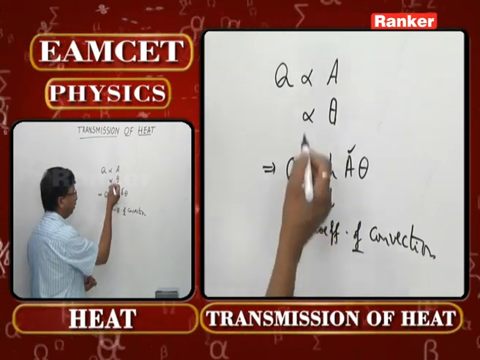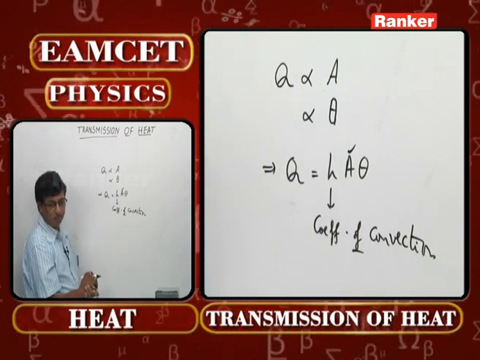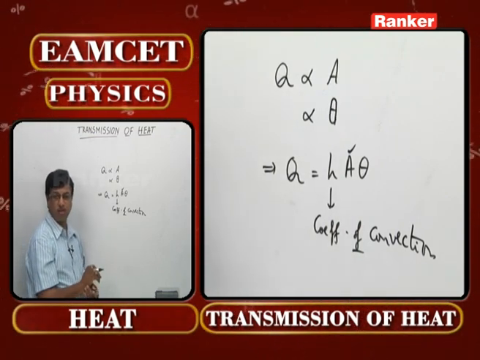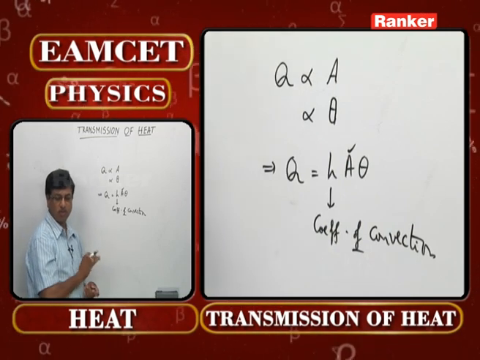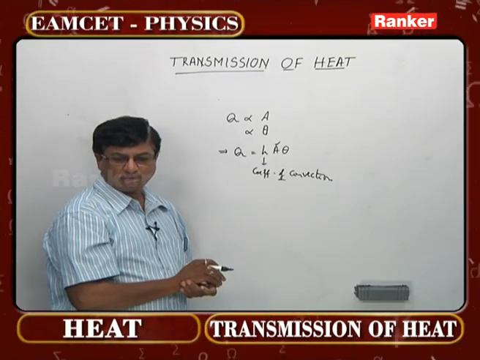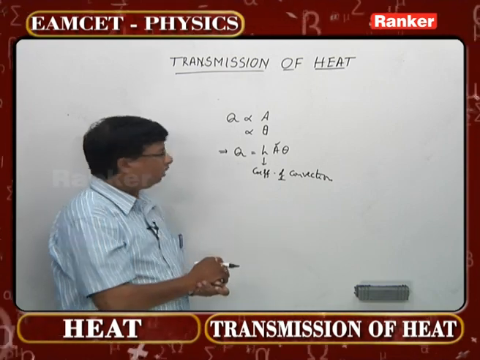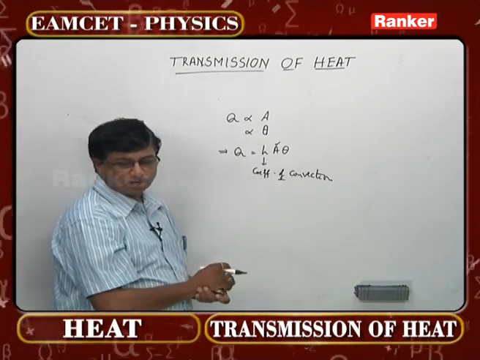So that is one area you have to take up. And most important examples for convection are, one, the concept of a ventilator, which is based on the principle of convection. One is the concept of a chimney, in the case of an oil lamp or in the case of a factory, whatever we talk about, all these examples come under this convection part.